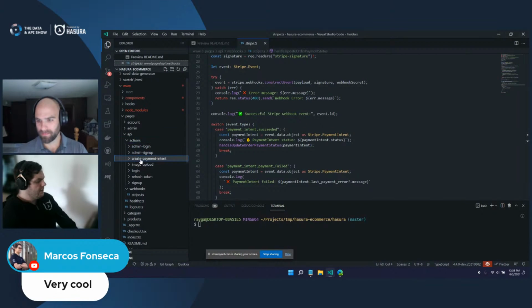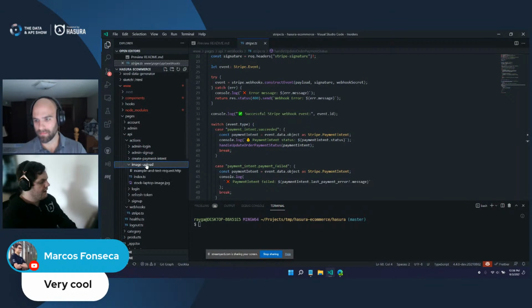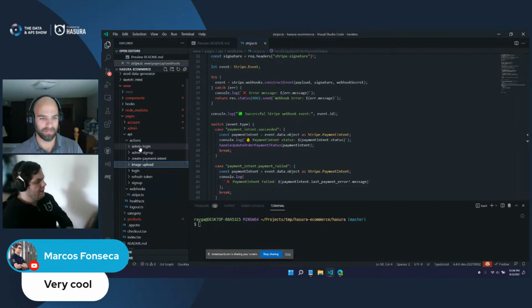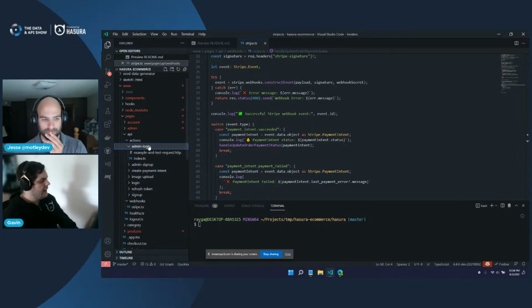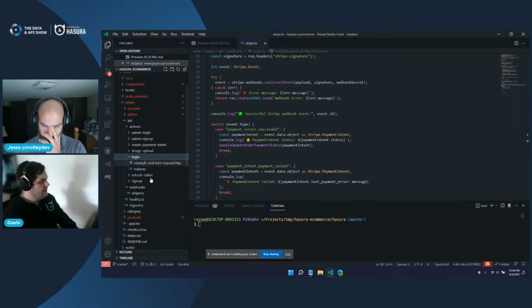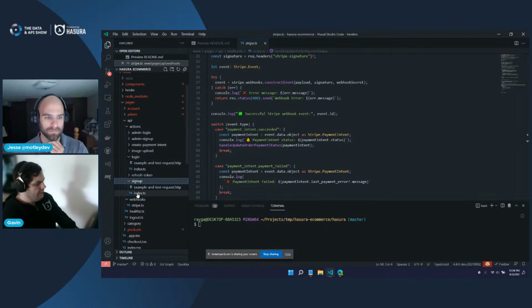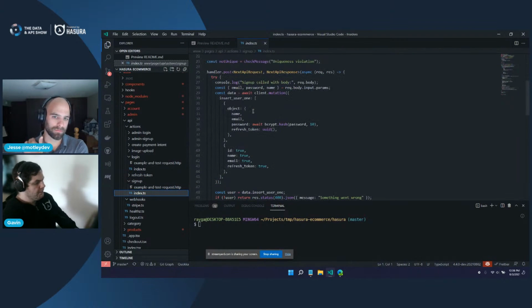Maybe the one thing that could be interesting here is we get a lot of questions about how to handle auth or JWT. A lot of people use Firebase or Auth0. If you're interested in seeing how a very basic, roll-your-own JWT auth works, we have a sign up and login handler here, which is very slim.